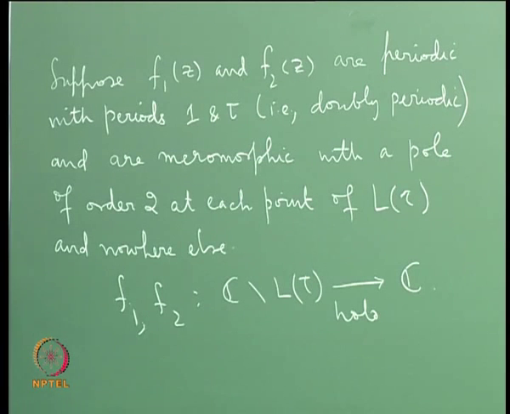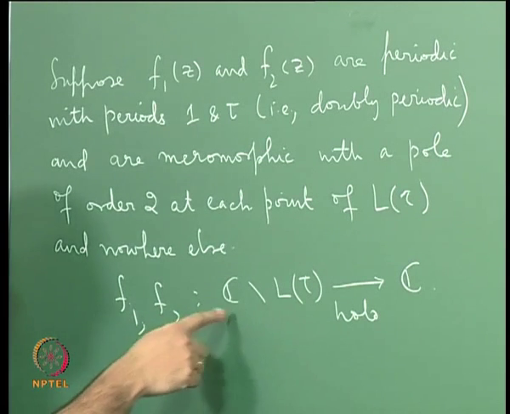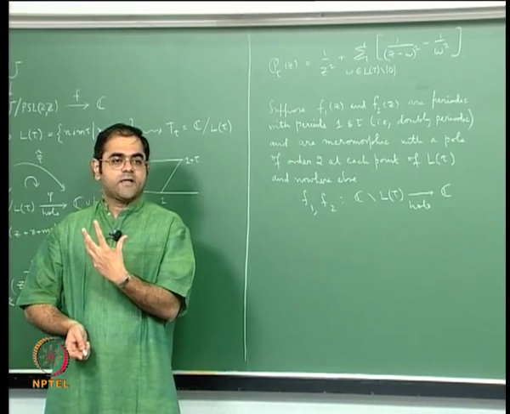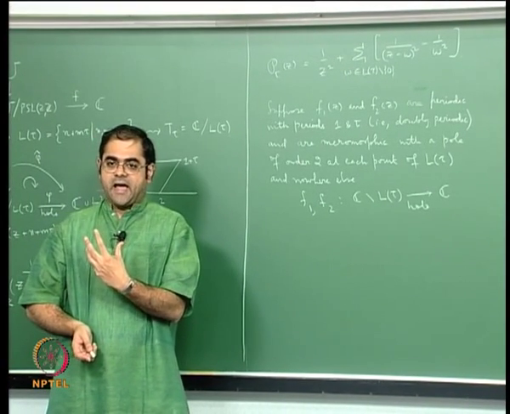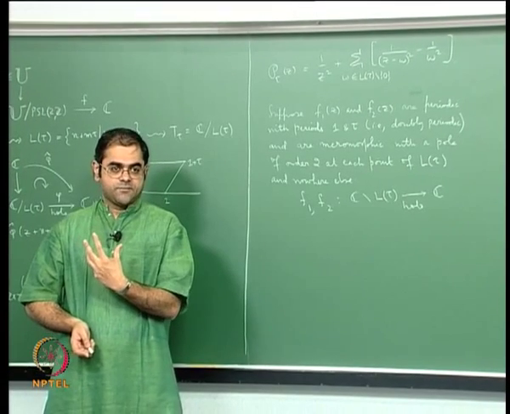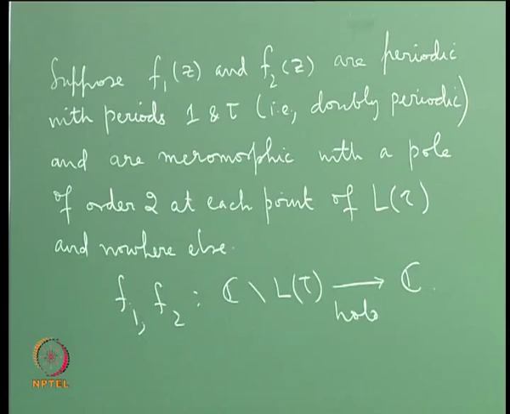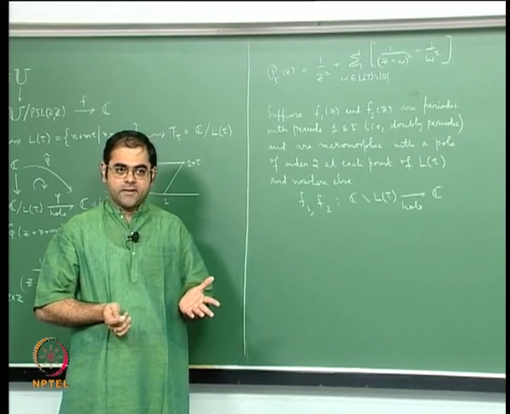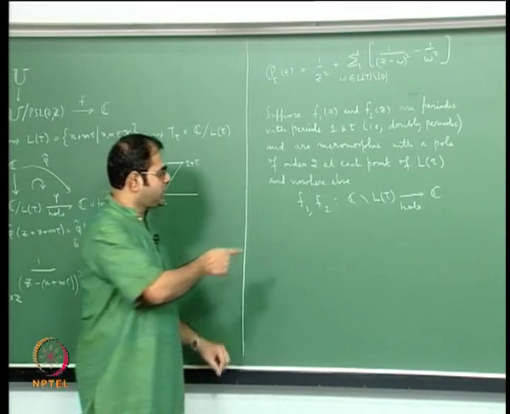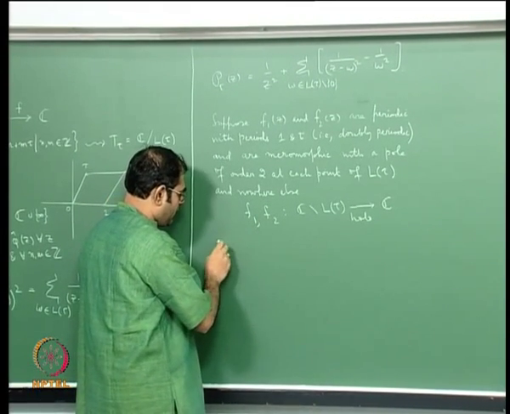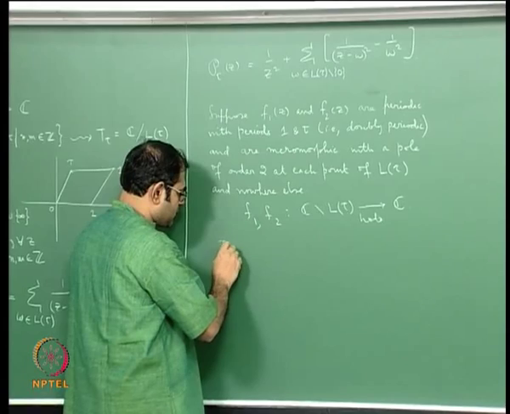So you see in particular, the normalization is defined by looking at the Laurent expansion of the function in a deleted neighborhood of the origin. The origin is of course a point of the lattice and the function has a pole of order 2 at the origin. If you write out the Laurent expansion at the origin, it will be in the following form. So let me write that out.